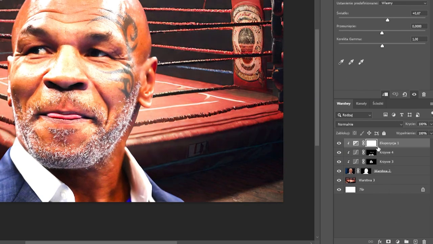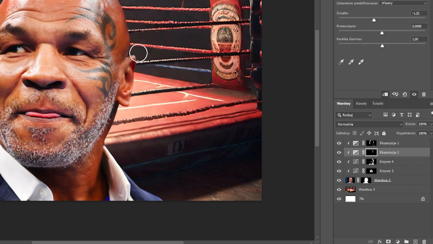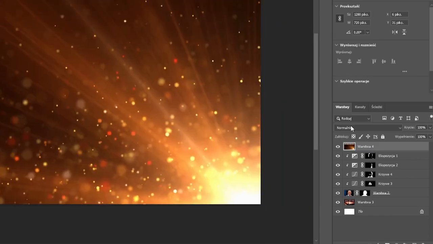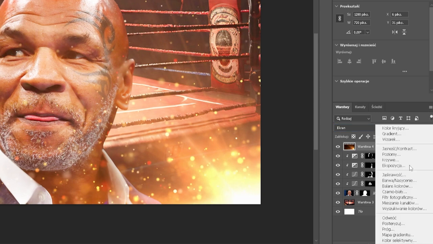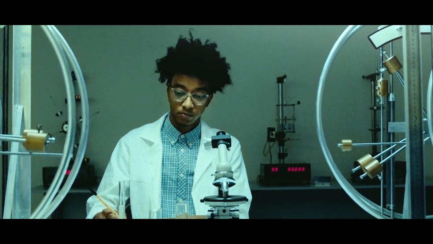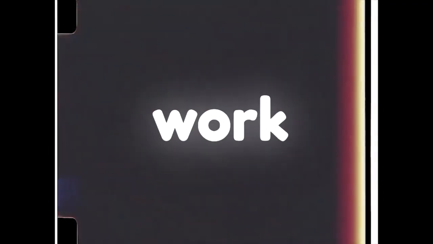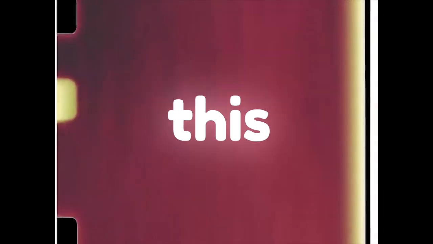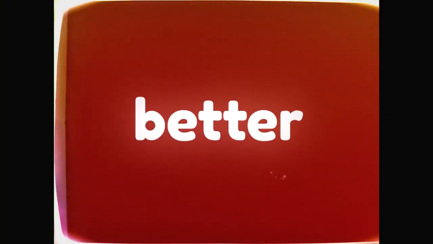And because we have a lot of time, I can add extra things like highlights, sunlight effects, and much more. To fit the sunlight effect, I changed the style of the layer to screen mode, and I'm reducing saturation to almost 0. When making thumbnails, it's important to experiment and have fun with your work. So I decided to add a smoke effect, and then I deleted this because it looks bad, and it already looks better than the previous thumbnail, but I think we can add more.